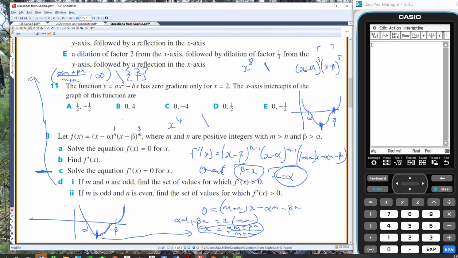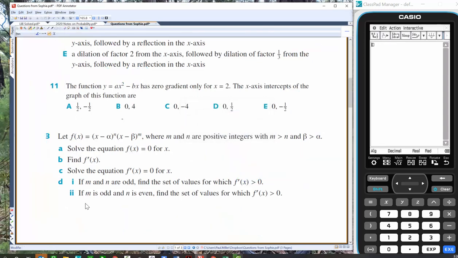Now I'm going to clear out some of this chaff and answer part 2. If m is odd and n is even, let's draw up a potential problem for that. So x take alpha, x take beta, where m is odd. M has to be larger than n. So n has to be even and positive, so the lowest value it can be is 2. And that means that m has to be larger and odd, so we're going to make that one 3.